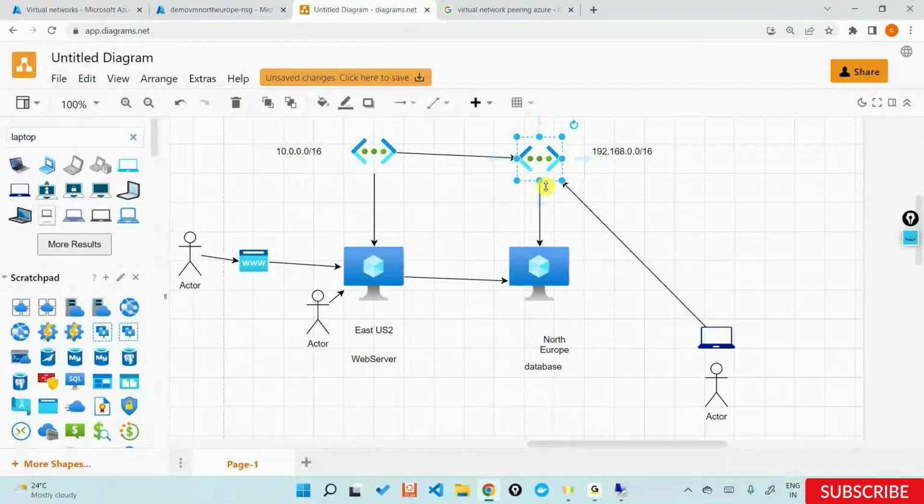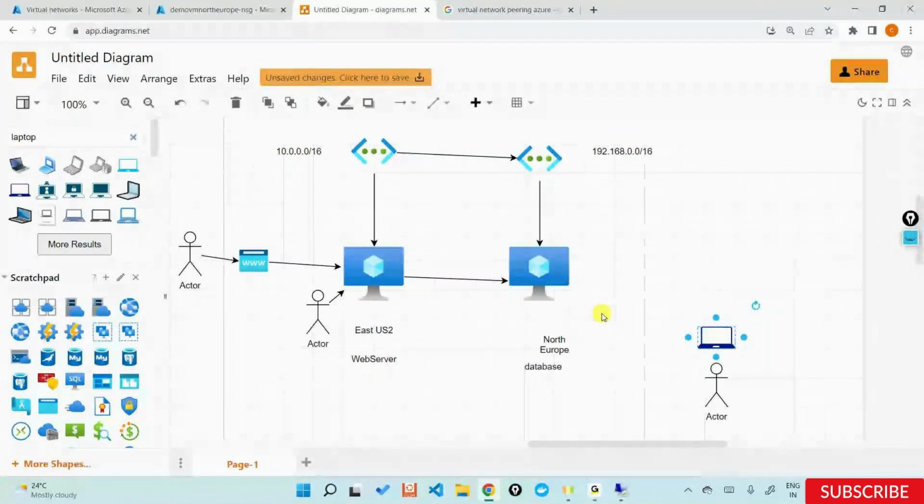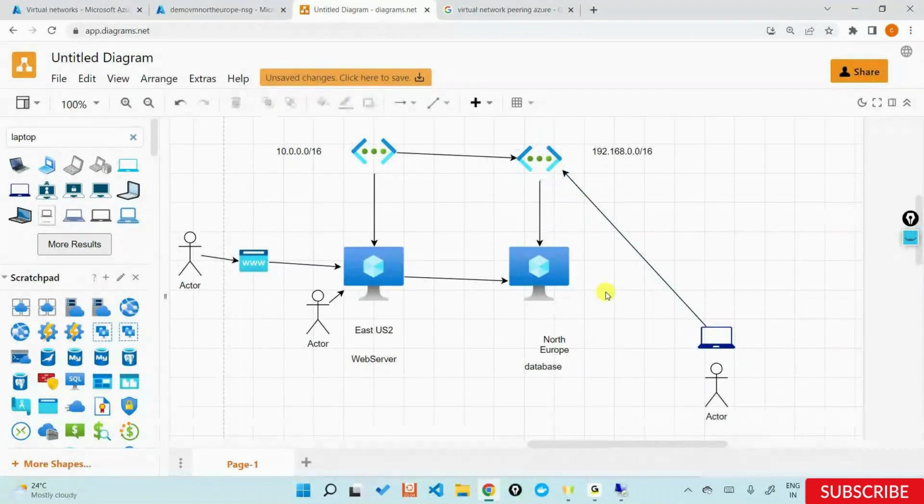But this connection will not work if I am a local user. Meaning, if I am trying from my local machine, Azure will route my traffic through the internet and try to look for a public IP address. This will not work. Reason being, I don't have a connection between my local laptop and the virtual network directly out here, for which, as someone suggested, we need to come from something called a gateway subnet.